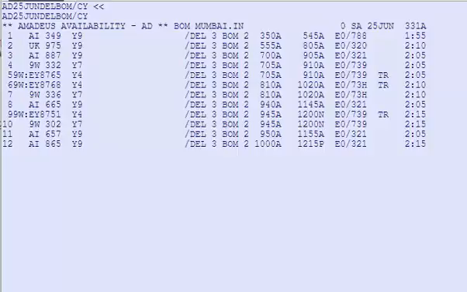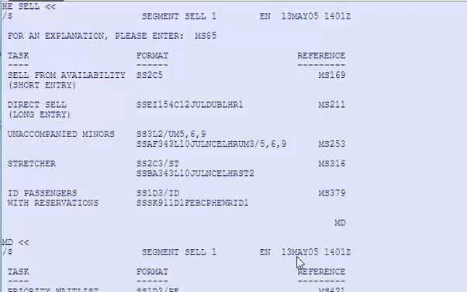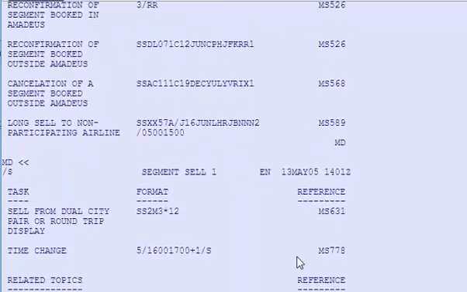Let me see if I have something more. Just one moment. So guys, these are the most common and basic entries for Amadeus availability. There are other advanced options too. You can check in HE SELL. It's a help command. I'll make a separate video for this. HE stands for help, and then SELL, enter. You can do a lot of research on this page by looking at the different types of entries. You can see it on your screen, and you can do it.